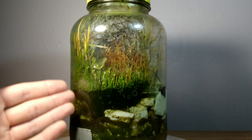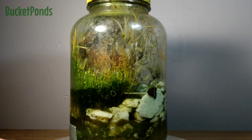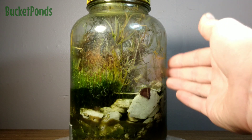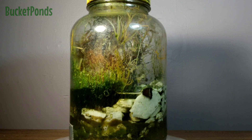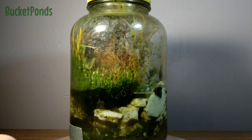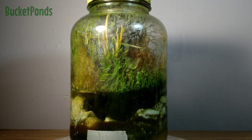It's an old pickle jar with a smaller jar inside, in the middle, which acts as our land portion. There are some clips at the end of the video showing how it was set up. There is a setup video on YouTube, but it's very old and very low quality. But this pickle jar has developed really nicely. It looks a bit rough, but nature isn't clean, so it's going to be a little rough.